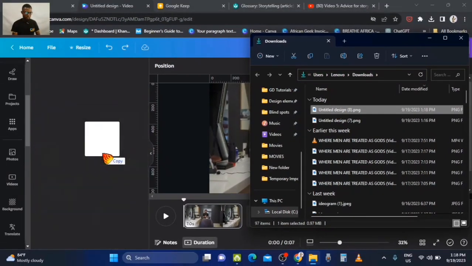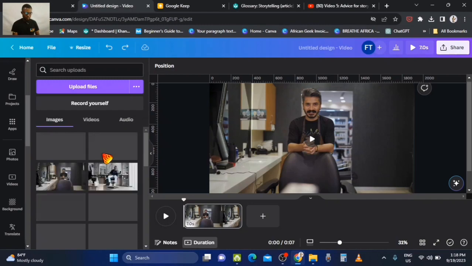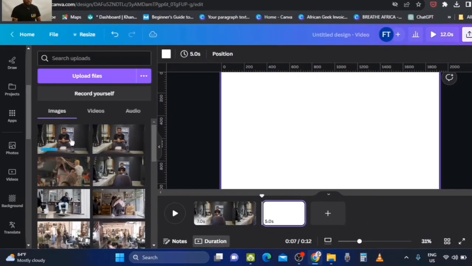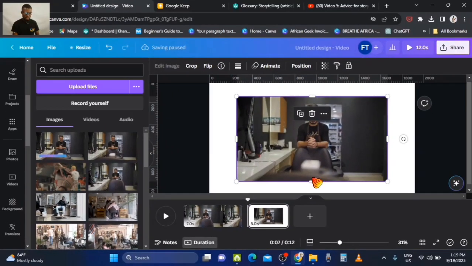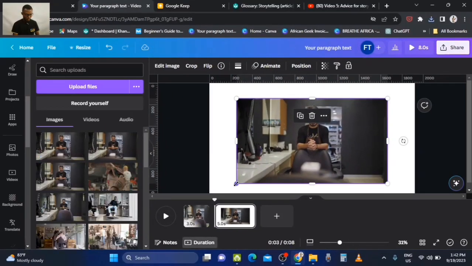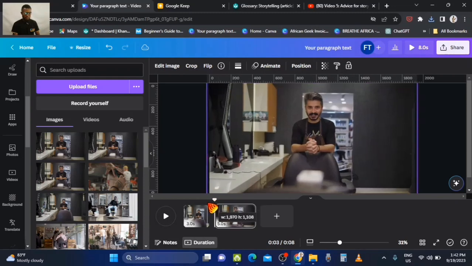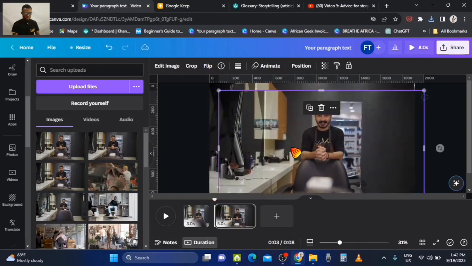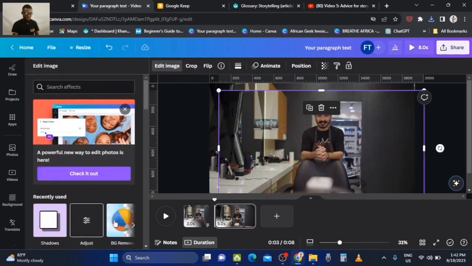I'm going to drop it back in here just like that, and then I'm going to click on add a new page, and then I click on my image. All right, the image I just imported, and I'm going to scale it up holding alt. All right, so I'll hold alt again and then drag to duplicate it. So I'm going to edit the duplicated image. I'm just going to remove the background.